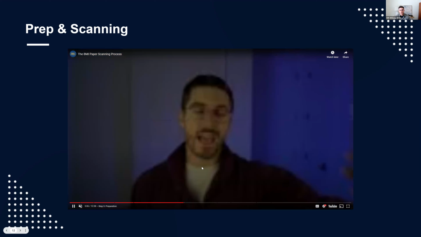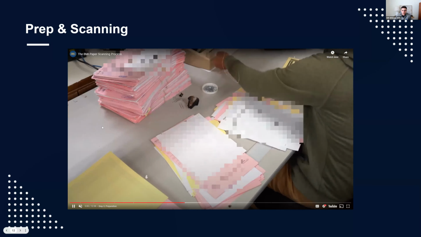So as I mentioned, preparation is getting records ready to scan. And here are some, I believe this was actually one of Jim's projects. You can see how I blurred everything out, sensitive materials that we don't want you to see. But these are, I believe, what we call level 3 records, so information that ties to folks. But a lot of stuff here. You'll see one of our operators going through and prepping it. It's about 15 seconds long. It's all similar, but you'll get an idea of what goes on.